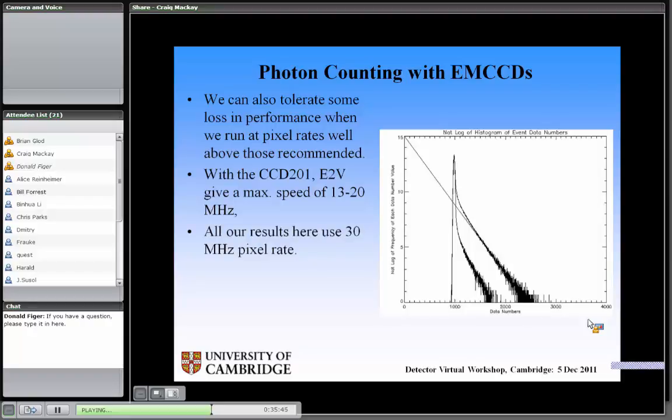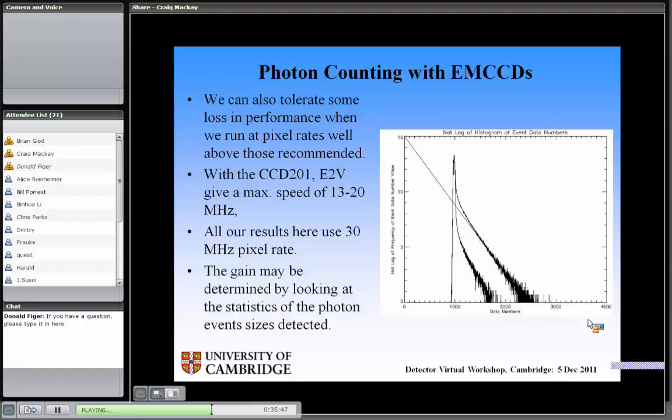The way you work out what the gain actually is, is by looking at the photon statistics. This curve on the right has two plots on it, and these are histograms of the event sizes taken from two separate areas. The upper graph is from one that has photons in it, genuine image photons, which are passed down in the parallel region. The lower one is the statistics that you get from the events that you see in the overscan region. So these are entirely due to events that are created in the output register, and indeed they're created in the multiplication register largely.